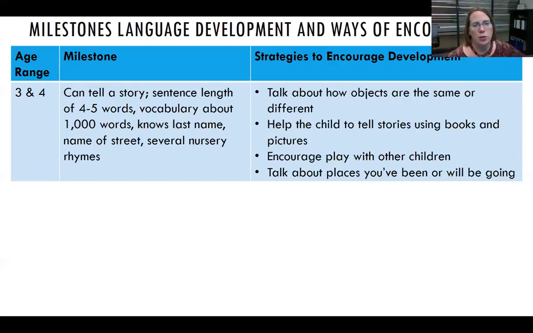Some strategies to encourage development are to talk about how objects are the same or different. So you're helping them develop some concepts. You can help the child to tell stories using books and pictures. You can encourage play with other children. So anytime that they interact with other people, it spurs language development, right? Somebody says something in a different way, then they've got to think about that and process it, and they're building new synaptic connections. And then you can talk about places you've been or will be going.